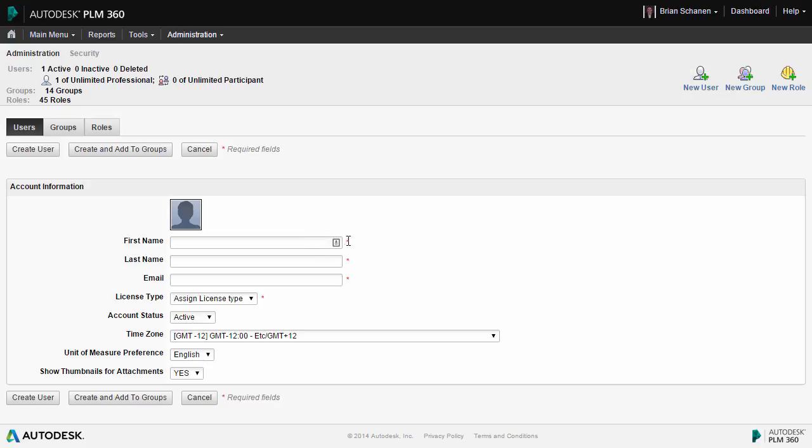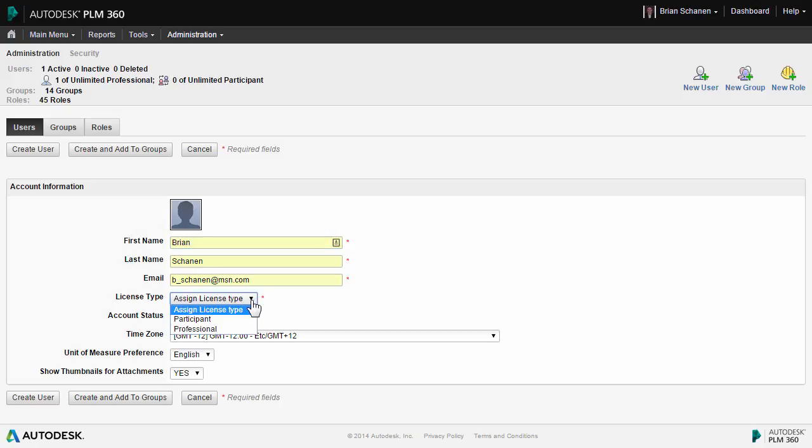The required fields have asterisks on them, and you're going to go in and put in a first name, last name, and then an email. And what I'm going to do is I'm just going to add some other email accounts that I have. So I'm going to use my MSN account, and this will send an email over to that email. So you could practice this if you have an MSN, Gmail, Comcast, Yahoo, etc. So you can create multiple accounts. Now the key is you need to create other Autodesk IDs for this. So I've already gone in and done that. So I'm going to add the other Brian.